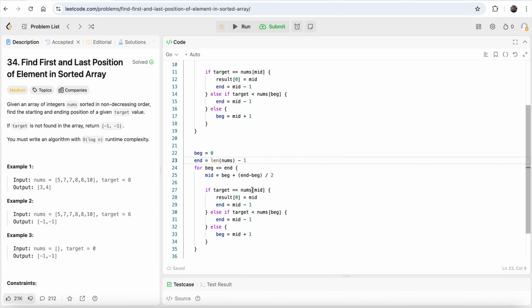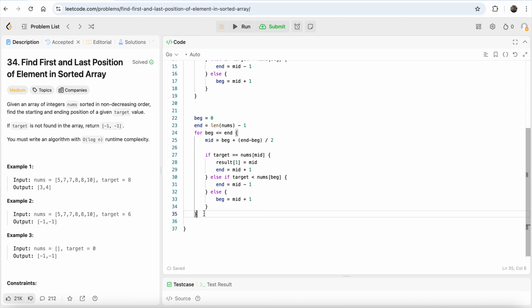I can check the target. As soon as I find the target, the result will be in result[1], because I'm searching for the last item. But as soon as I find the occurrence, I will not stop there. Again, I will search in the right portion this time. So that's why I put the plus one. So begin will be from mid plus one, go to the right, and keep searching there. Other conditions are the same. So that's all, and at the end you can return the result.